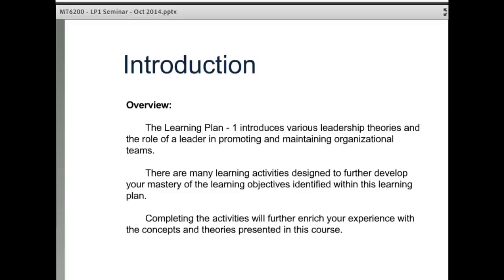So in this learning plan, we talk about various leadership theories, and one of the things about leadership is that it really has changed dramatically over the years. Today, we're looking for folks who can step in and adjust. It used to be the one-way kind of thing where it was top down. You told people what to do, and if they didn't do it, then they were out the door. Well, that's changed today. We don't have that kind of control anymore like we used to, I guess. And not that it was ever good, really, because it was a different time. But today, we're looking for situational leadership as well, where someone can come in as a leader and make adjustments and also admit mistakes when they're made and then take corrective action. So we're going to talk about and learn about that.